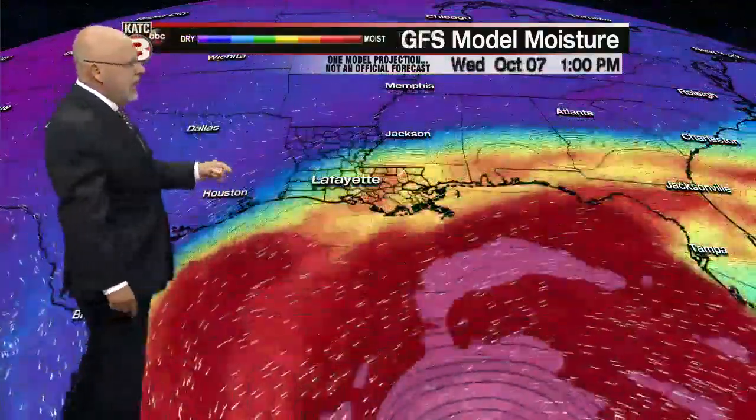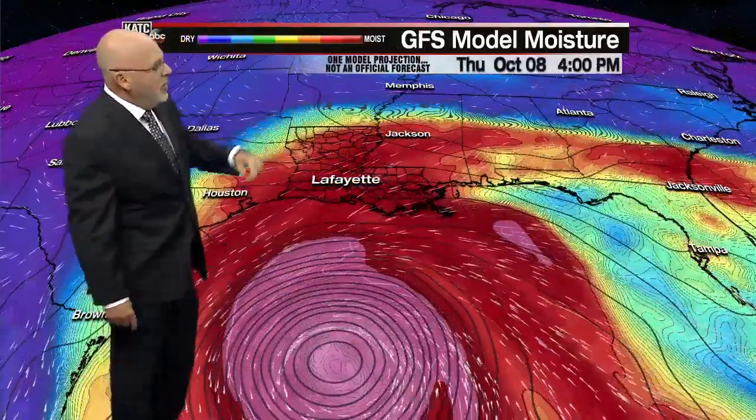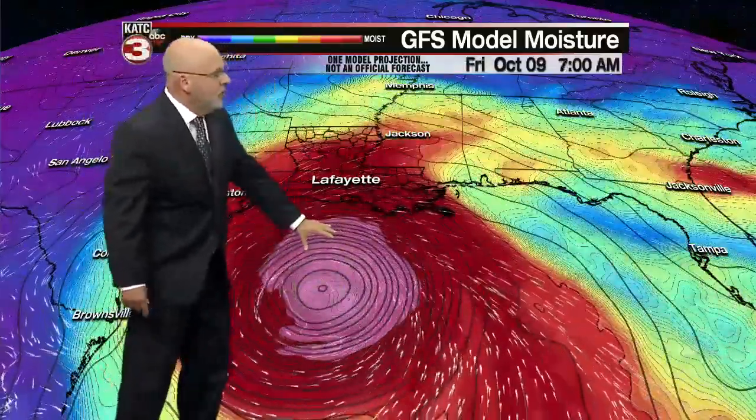But that's the Euro run earlier today as we look at the latest GFS, and the GFS is gaining more and more credibility. A pretty potent hurricane out here in the Gulf of Mexico, south of Lafayette, going into Thursday afternoon. And again, this is highlighting the heavy rains that you're going to see with the tropical storm, or in this case, a hurricane, and then making landfall somewhere near Acadiana or St. Mary Parish. So we could get a pretty good wallop with this system, and this is pretty close to the National Hurricane Center forecast track.